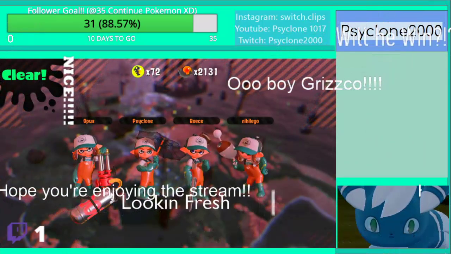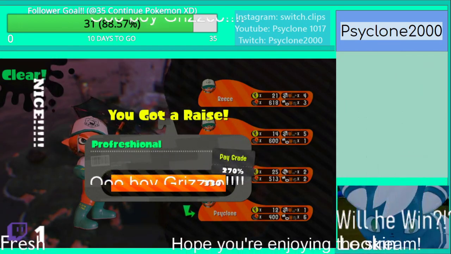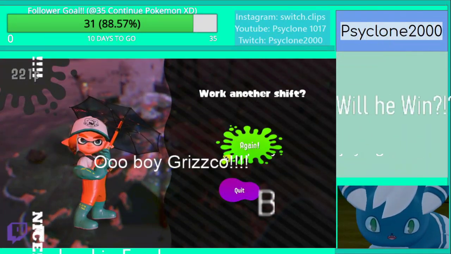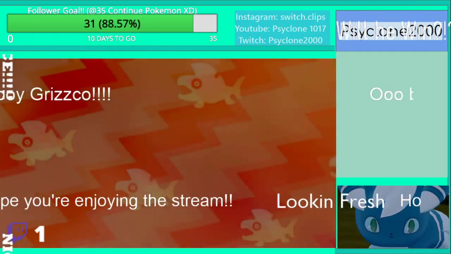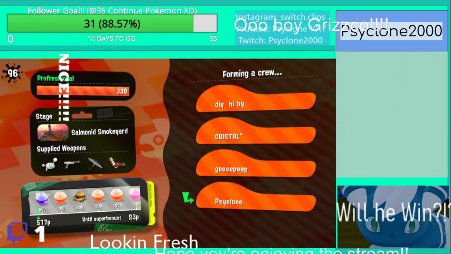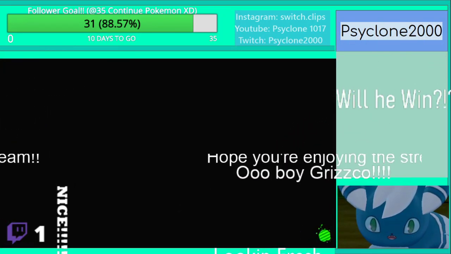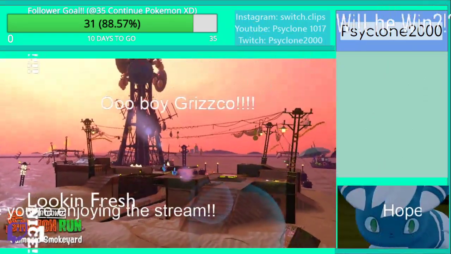There we go. And again. Woohoo! Oh, cheese cap crystal and DI high buy. Jeez peep. There we go.